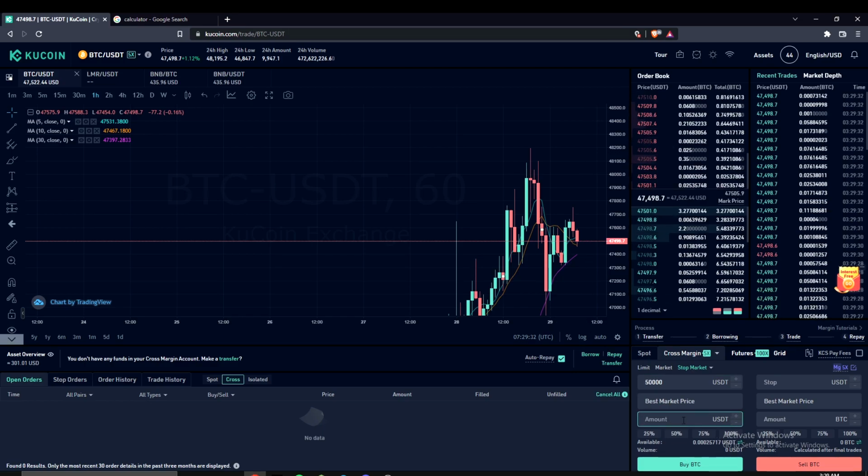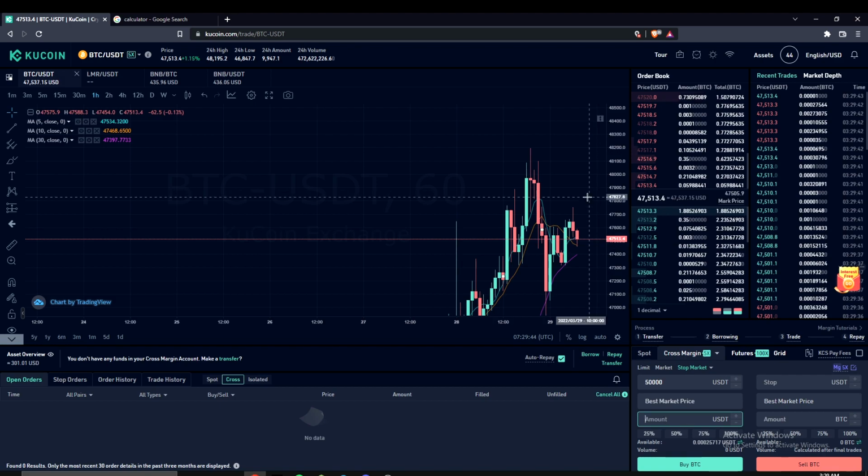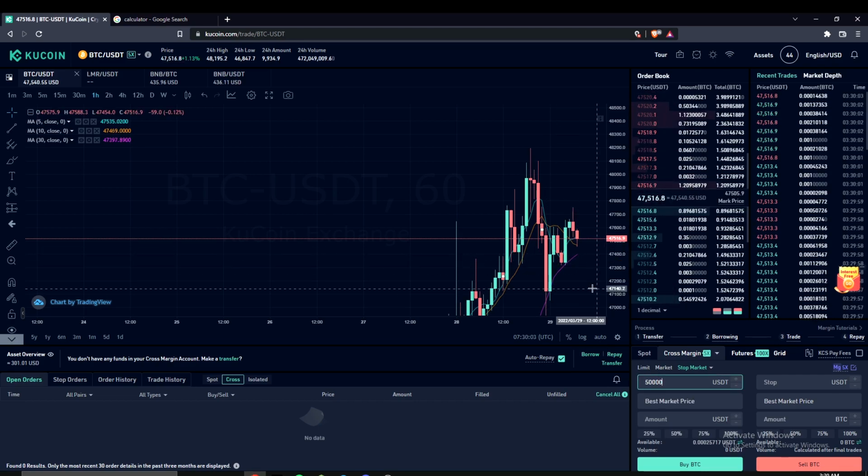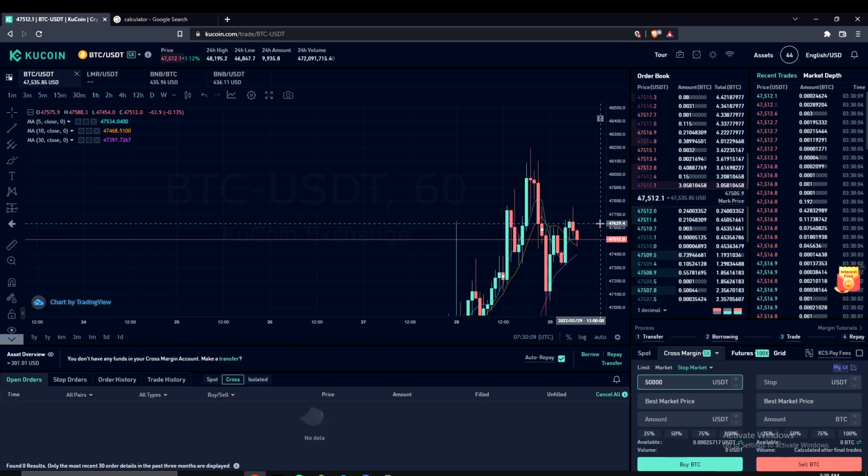And then you'd put in your USDT that you have now because you sold the Bitcoin that was sent to you into USDT. And then what this means is when it goes up, if it goes up here, because remember, this is the stop loss, it'll then automatically turn it back into USDT. Now here's the cool thing. Because you have auto repay on, when it turns it back into USDT, it automatically pays the loan.